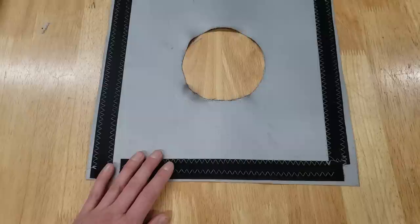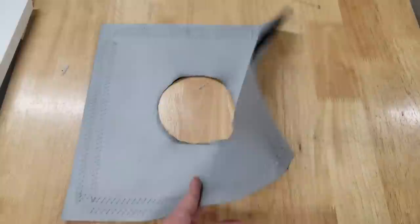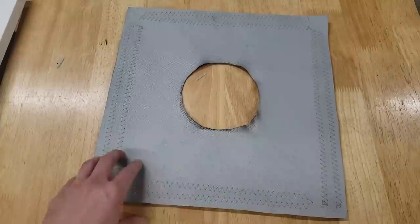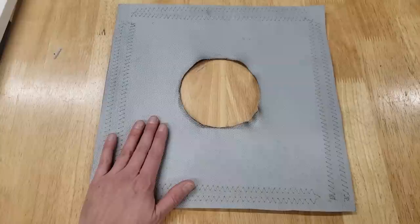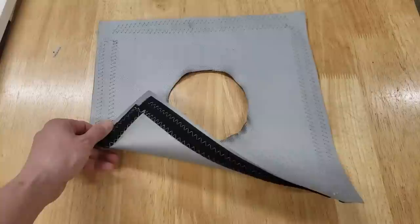And you can see here I've got the fuzzy side of the Velcro. So on the front of the tent, on the left side of the door, I'm going to measure exactly where my stove goes, cut out a square, maybe line it with a bit of webbing, and add the opposite side of the Velcro, so I can Velcro this on. And when I'm not using this, I'm going to make a window out of no-see-um fabric, and obviously a storm flap as well. So that'll get done in sequence, but this is the fiberglass fabric from JT Outdoor Fabrics.